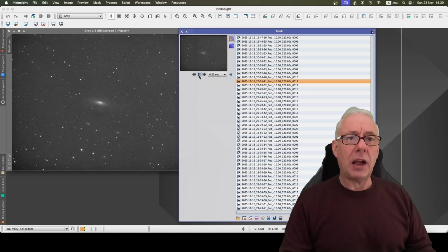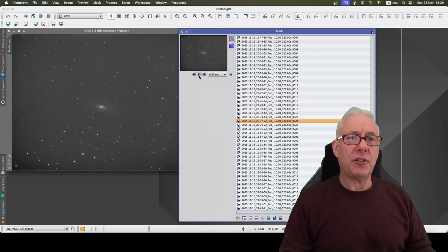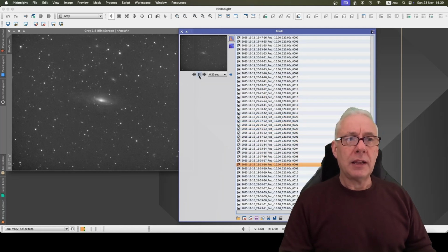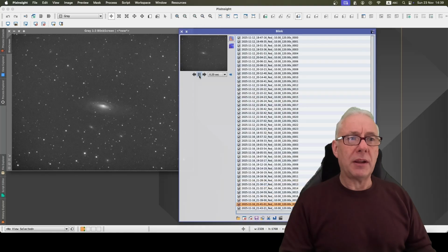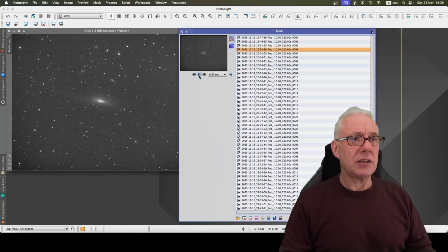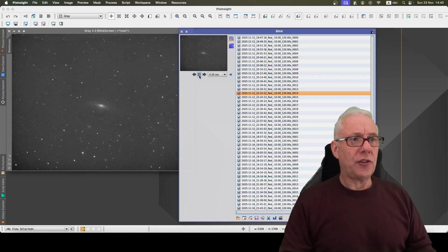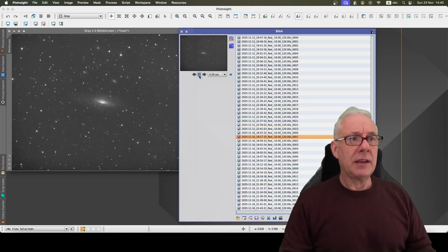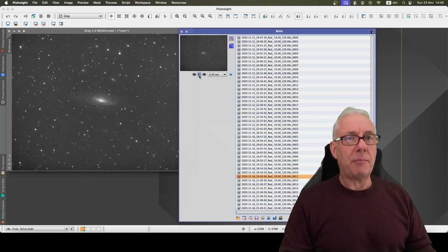And we let that apply, and now it'll stretch all the images equally, and we can run again. And now it looks a lot better. Now you can see, if you look very carefully, you can actually see some satellite hits. You can also see the galaxy dimming, and you can see, oh, that big hit there.